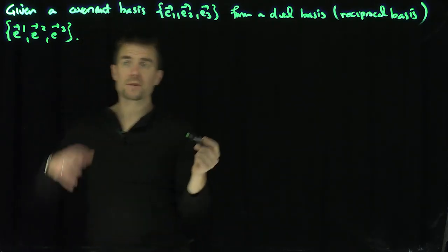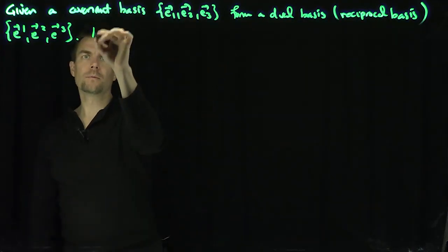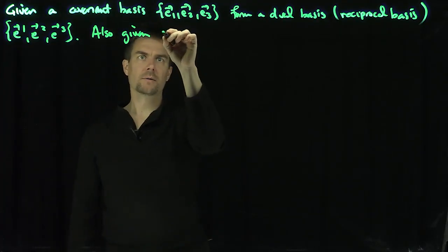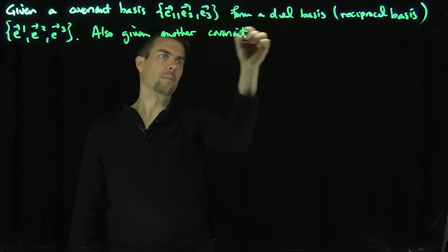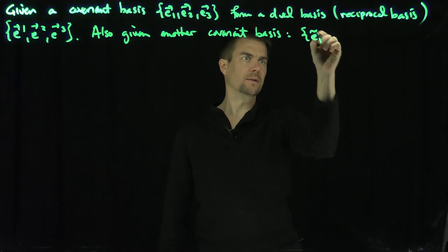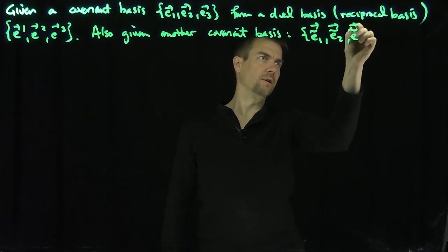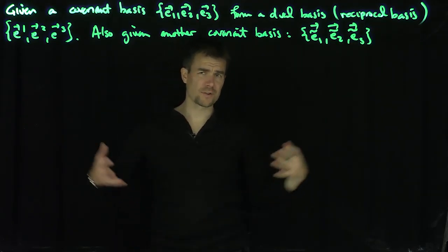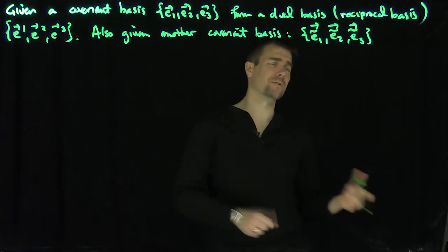All right, and so what I want to do is consider a different set of coordinates, a different set of covariant coordinates, right? Also given, we've seen how to do this in a previous video, another covariant basis, E1 tilde, E2 tilde, E3 tilde, and of course we can see that the notation starts to get clumsy here, right? So that's something we have to embrace, the fact that the notation gets a little bit hectic as we go about this business of extending these to higher dimensions and higher order tensors, okay?